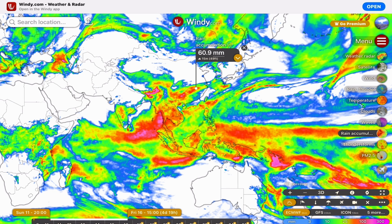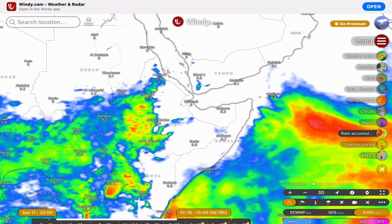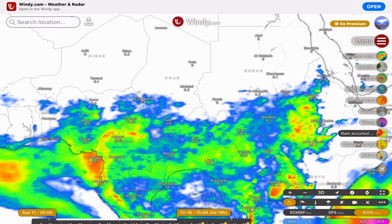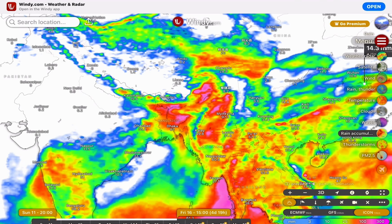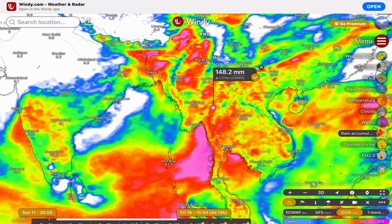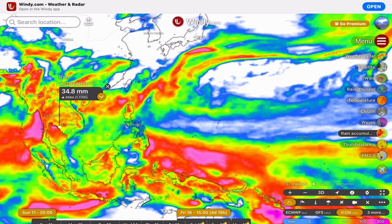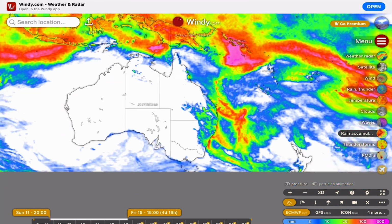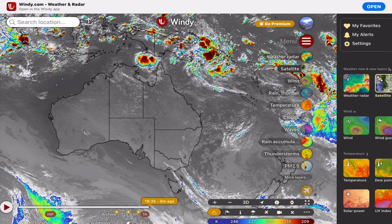So be aware of those areas, especially those tropical downpours. And in any of those areas, like blue, green, yellow, orange, there will be those heavy downpours. So stay safe. The ICON even shows a lot in central northern Myanmar, central Thailand, northern Thailand. So be careful in those areas, as well as the southern islands of Japan, spots of Taiwan. So stay safe.